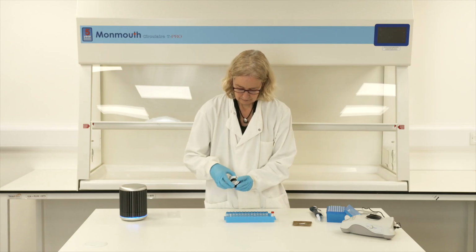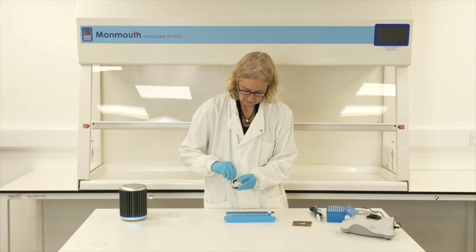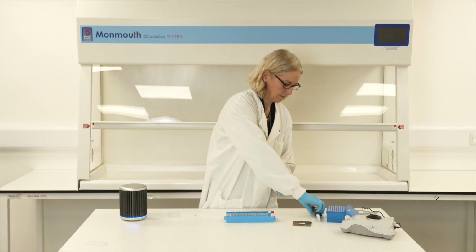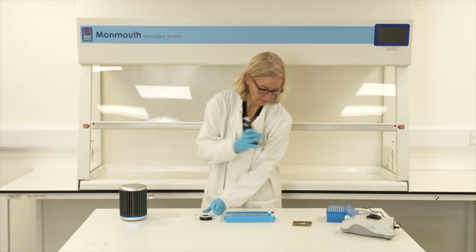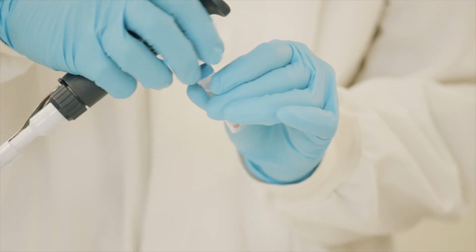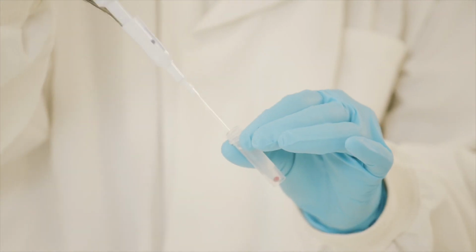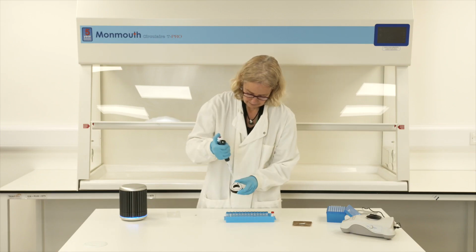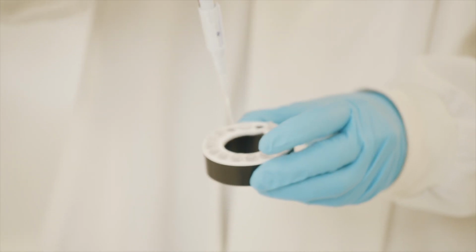Remove the foil from a qPCR reaction tube and transfer 5 microliters of the patient sample into its designated reaction tube. Once the patient sample has been added to the qPCR reaction tube, it should then be sealed with one of the clear caps provided. Repeat this for all samples being tested.